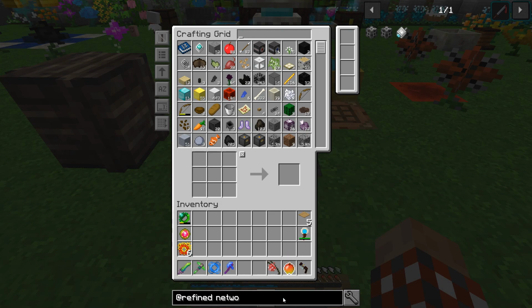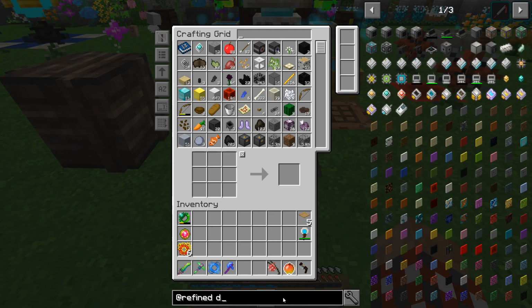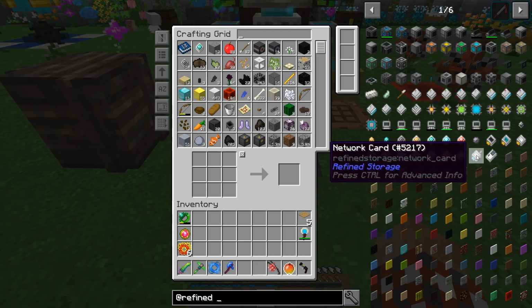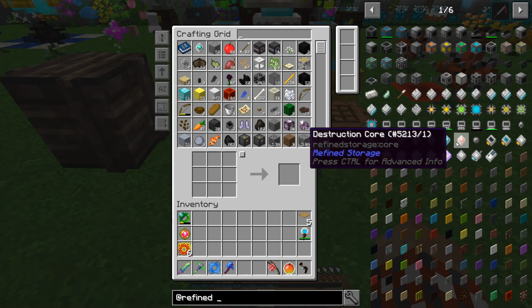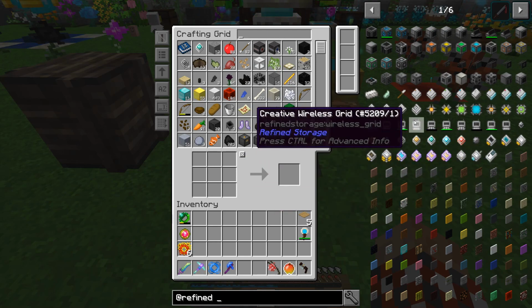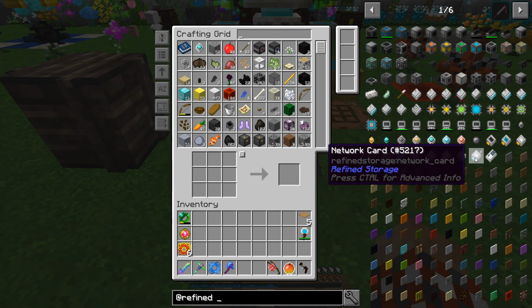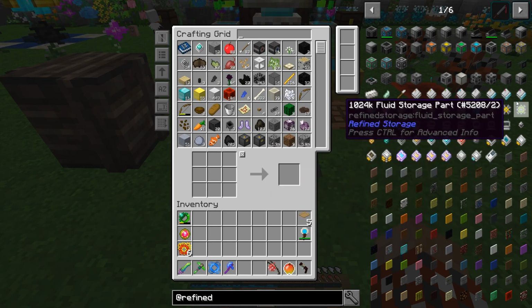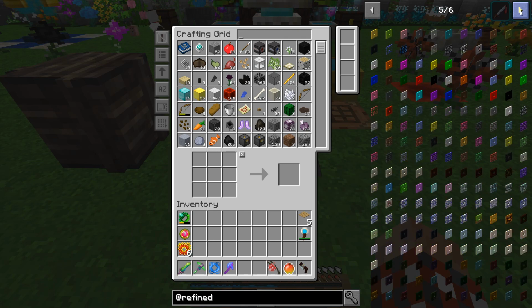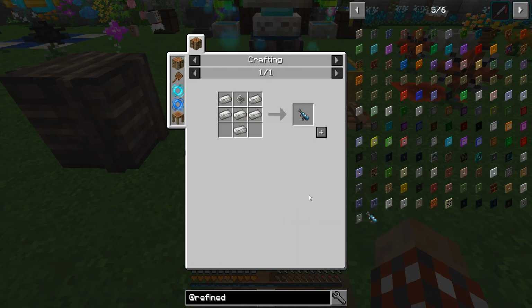So if we take a look at what we need, all right, I need the network card filter. No, these upgrades. We'll do those. Where is my? I don't see it. There was an ability to connect over a different dimension, and I wonder if that got changed. Yeah, see, here's all the cable covers. There we go. That's what we need.